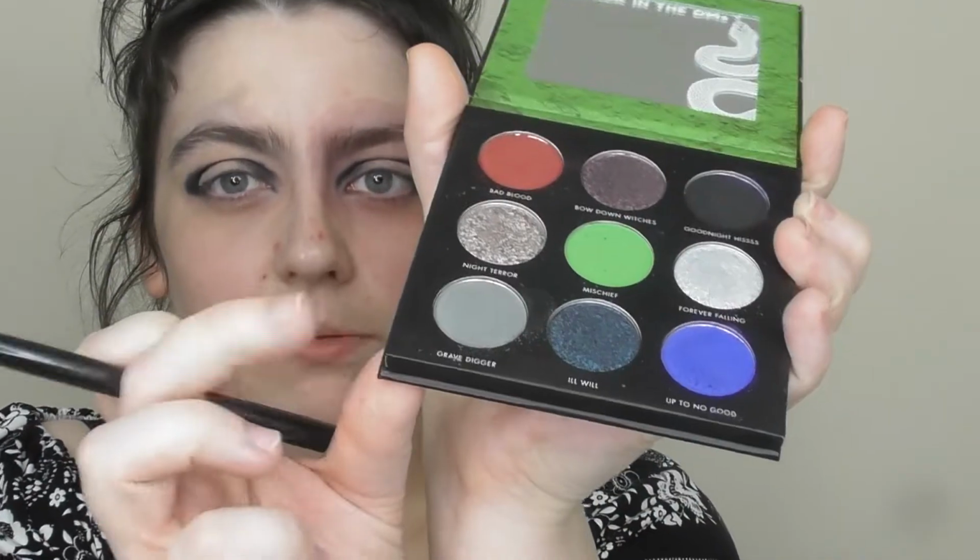Like first world problems. But I'm just thinking to myself, I don't even know how much the duty would be if I got it, and that's very upsetting to me. I'm taking this Lowest Cosmetics brush. It was clean earlier, but I tried this earlier and I wasn't happy with it. Nothing goes right. And I'm going into, I think, the shade Gravedigger here. Don't know what I'm doing, as per usual. And I'm just gonna pop that a little bit on top of the black.